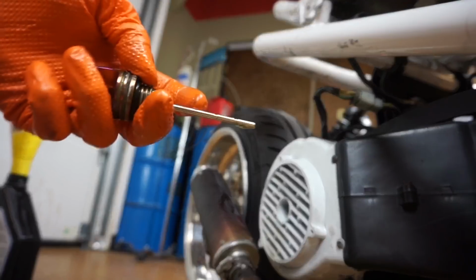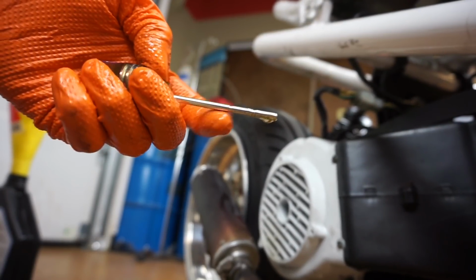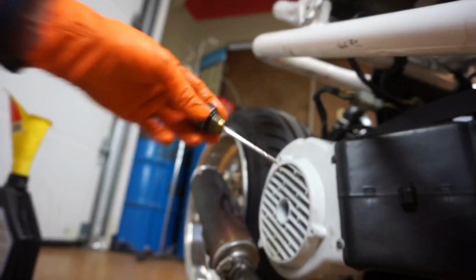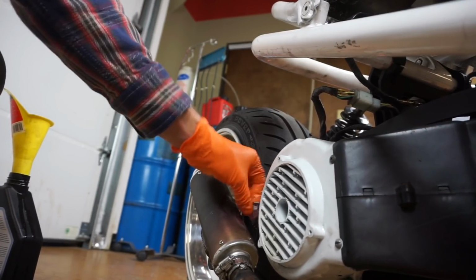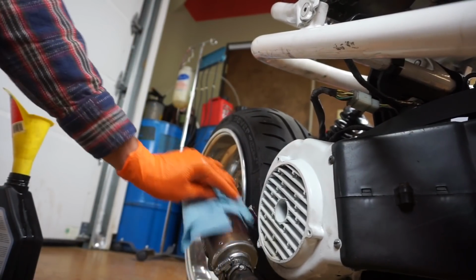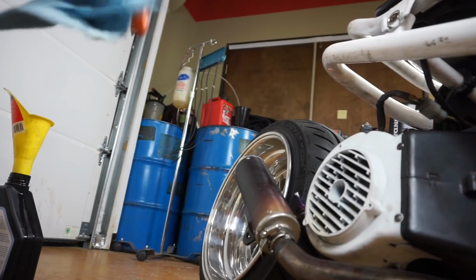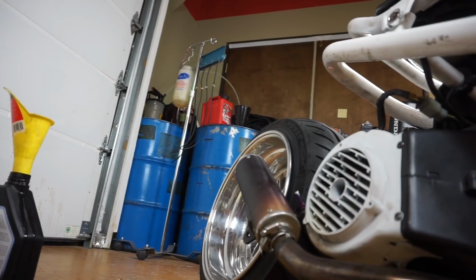Oh, good. So right now we are right between the two little marks. So we are perfect with it centered. I will say that you're pretty much good once, with a car or a motorcycle that has a filter, you have to start it and recheck the engine oil level, because the filter sucks up some of the oil. In this case, you don't have to do that, but it always is a good idea to run it and then recheck it. So let's do that.